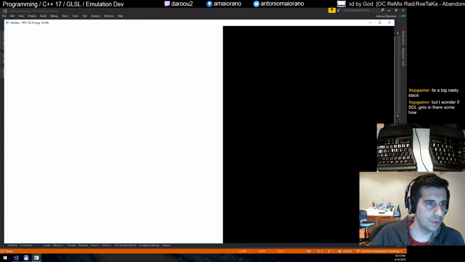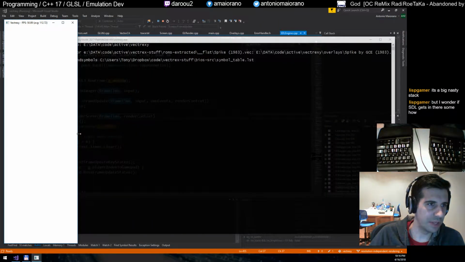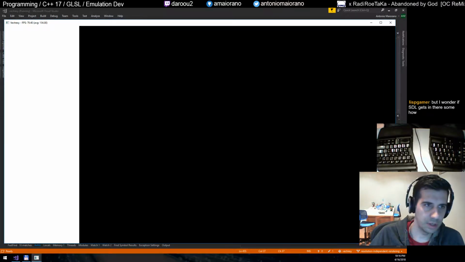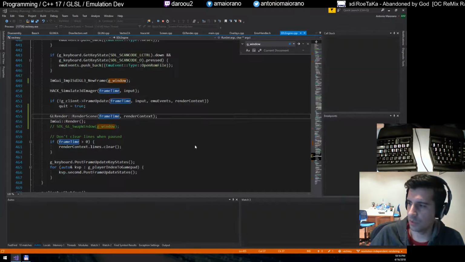Yeah, so here when I run my render code, we're hovering at around 135. And if I go down here, oh no, sorry, that's too small. I'm making a difference when I go too small. Yeah, there we go, 135. And still 135. So definitely it's the swap.